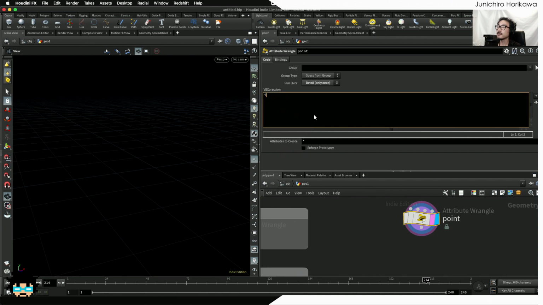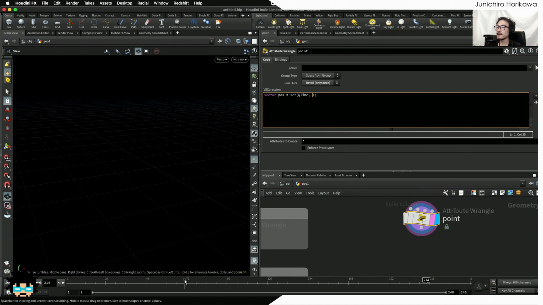Let's first determine the position for the point based on the time attribute. So first I am going to create a variable called position for the vector, then use the set function to create an xyz value, and I'm just going to update the x value using the time global attribute, which shows the current time based on the frame that you're currently on.